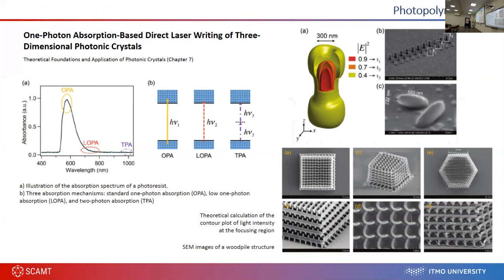So when the light of the laser goes through the material, it is not of high enough intensity to initiate polymerization. But when it's focused, the two photons can work as if they were one, and the energy is enough to initiate photopolymerization. So that's why with two-photon absorption we need a laser with a wavelength twice that of the one-photon absorption.